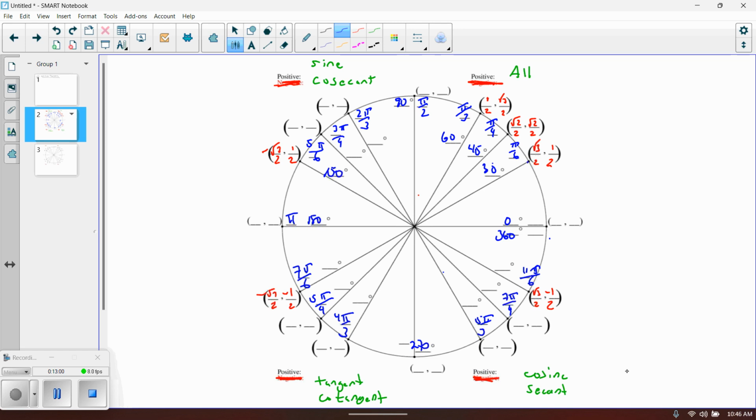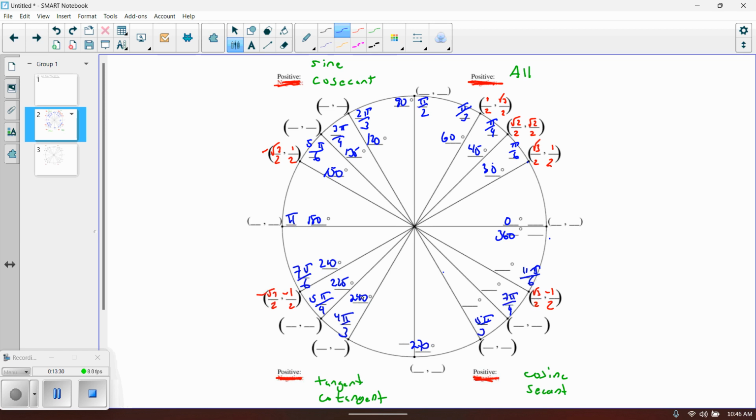I know it was 90 degrees at top. I'm going to add 30 more to get to the next one, which is 120. The middle right there would be 45 away from 90, so that's going to be 135 degrees. That's the same as 3 pi over 4. Go to the third quadrant now. Again, 30 degrees away from 180 is 210. 45 away from 180 was 225. And 60 away from 180 is 240.